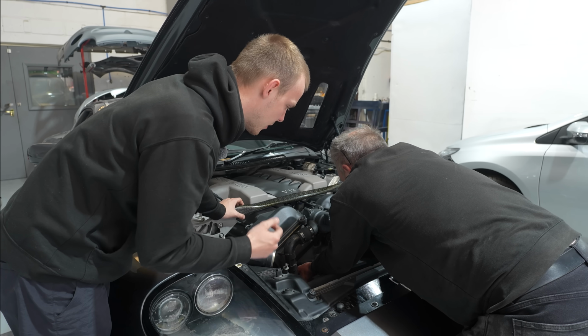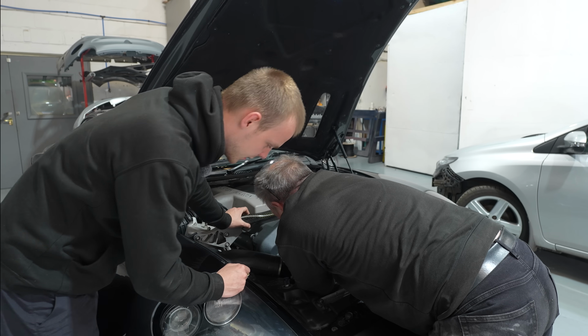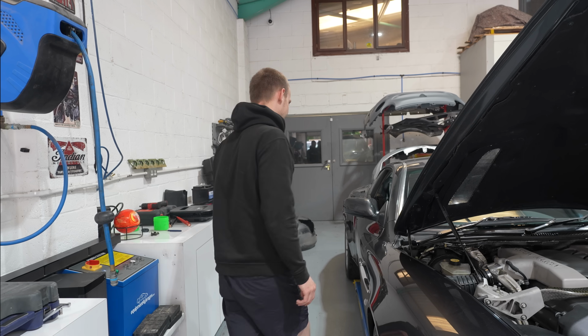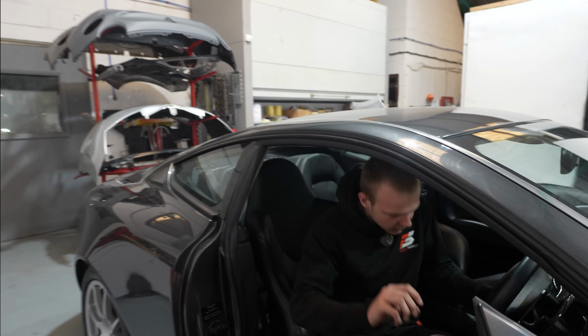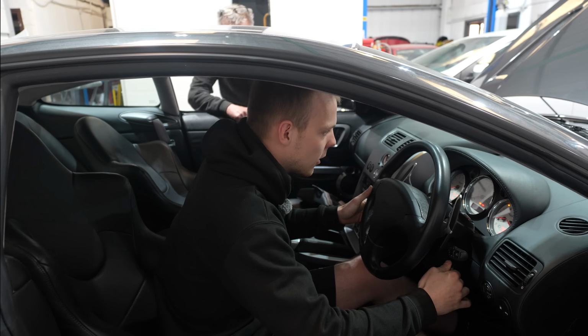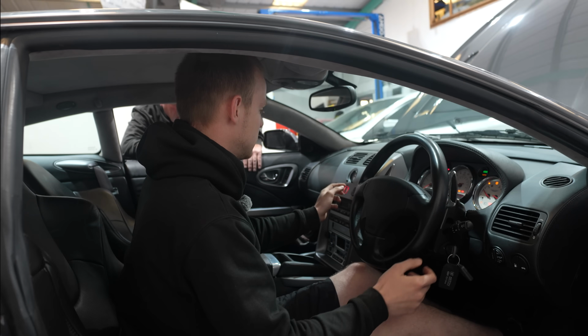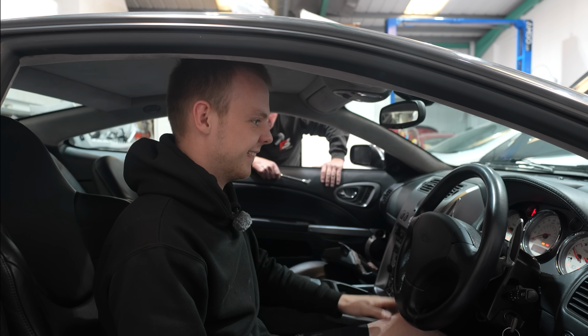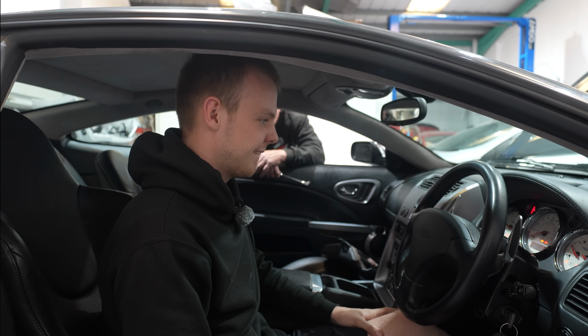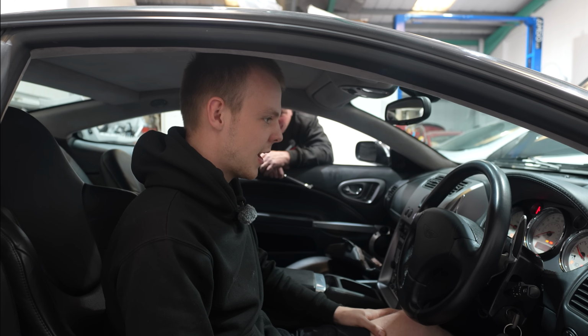So, well, might as well put it back on and start it back up again, didn't we? Yeah, but I just wanted to know it was that. Right, let's start it again. I mean, it sounded all right. Just get in and check the oil pressure. Just check the oil light. Okay. Check the oil light and everything. Make sure the oil pressure goes out and all that. Well, they're noisy, them bearings, aren't they? Yeah. It starts.